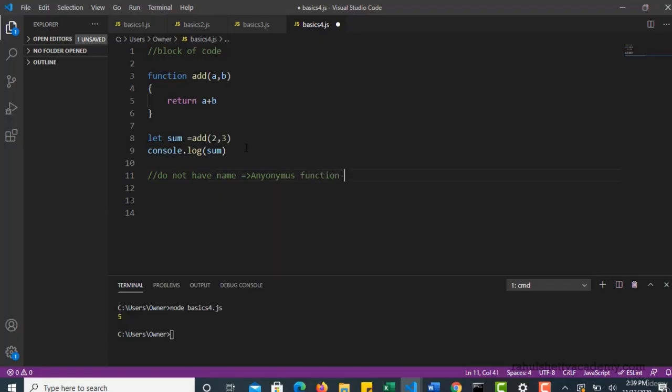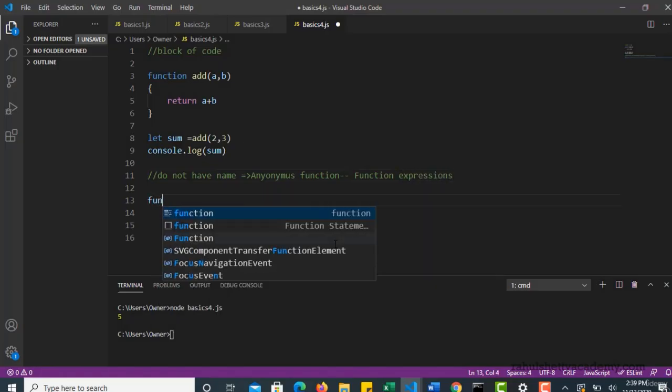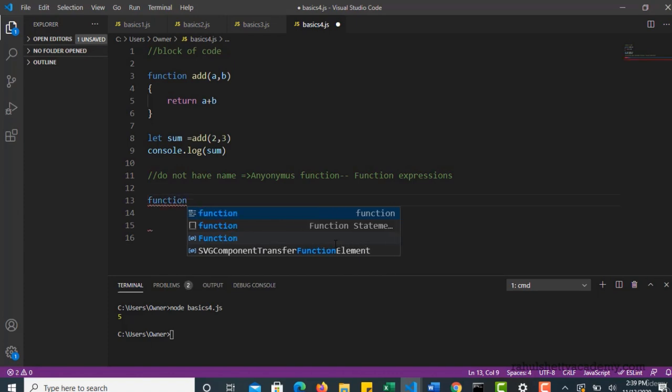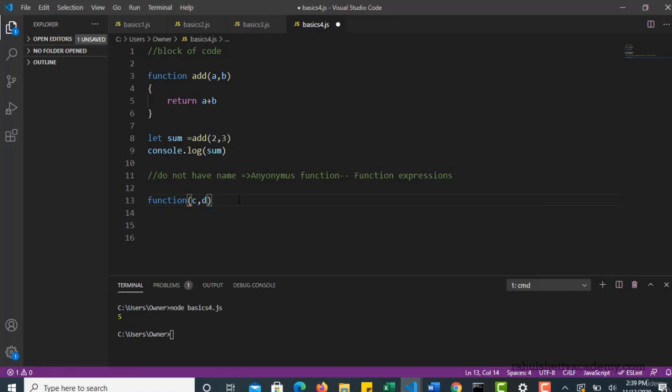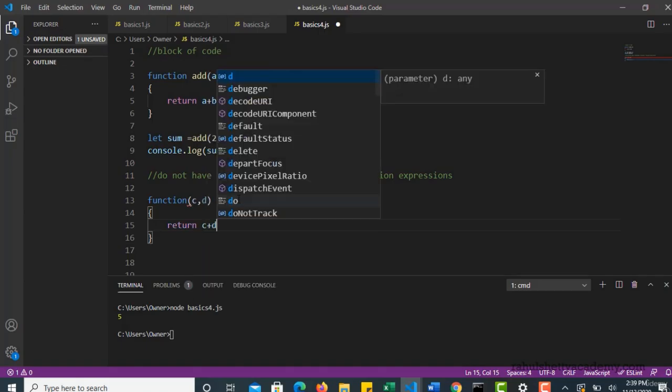These are more like function expressions. So what I can do now, again I will write the function keyword, and then I will pass two arguments, c comma d, and that returns c plus d.